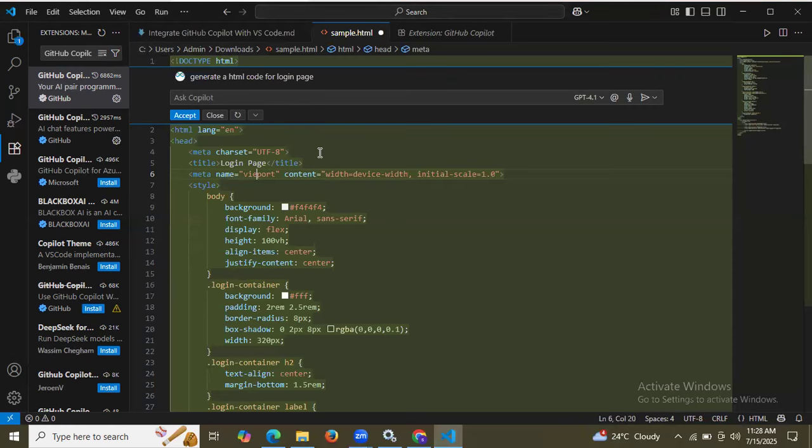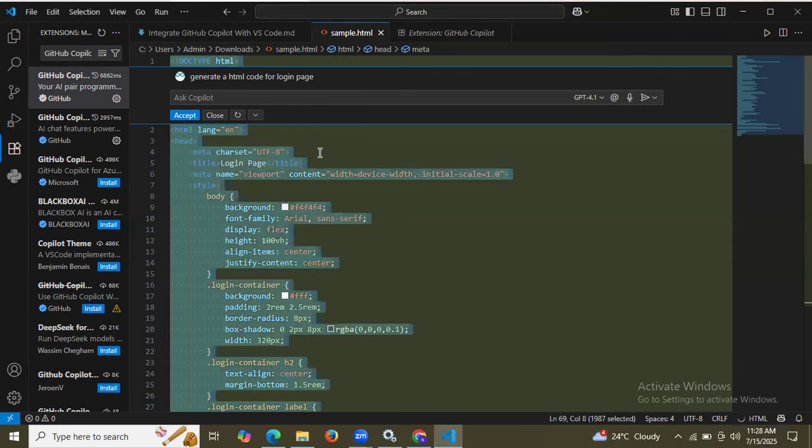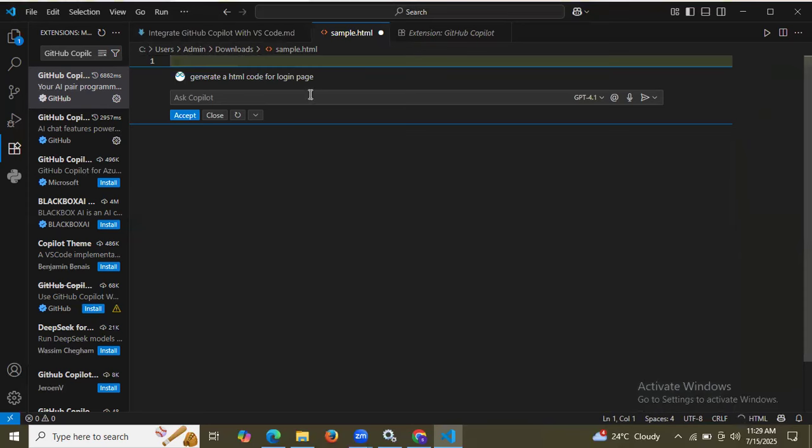Now the other one: generate a HTML code for a home page of any school library.